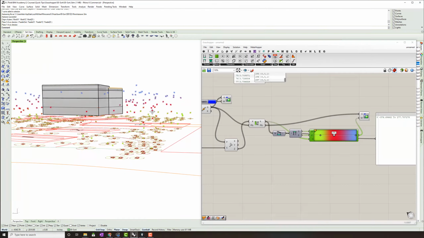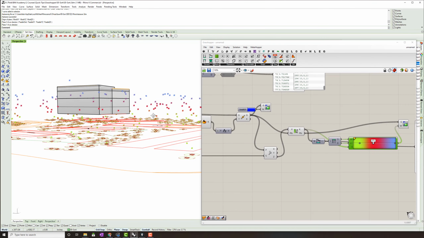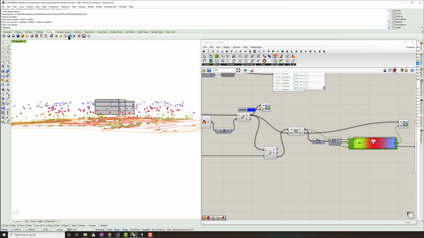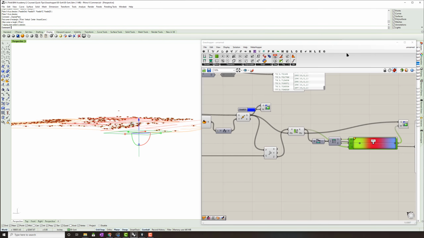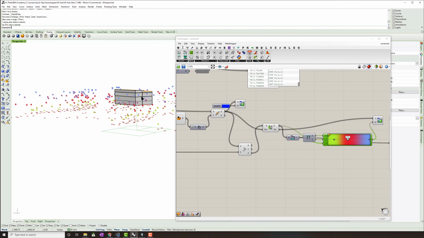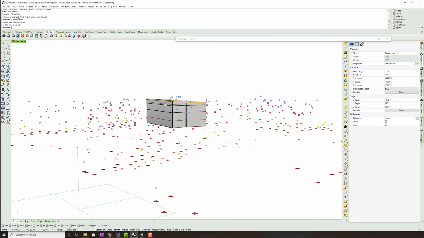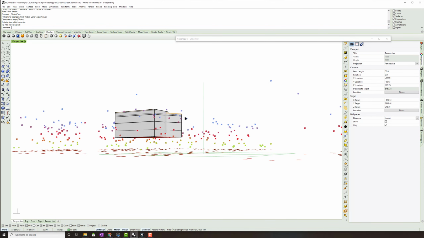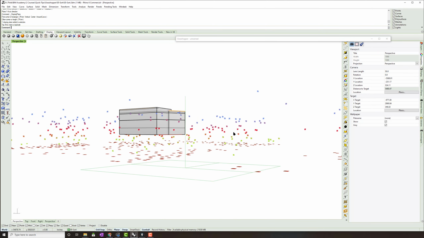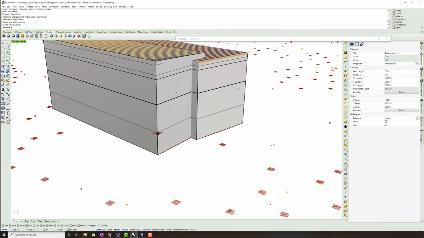But we can see that the farther away the points go, the more blue they are or the more red they are. And so you can see they're sorting along how close they are to this here.